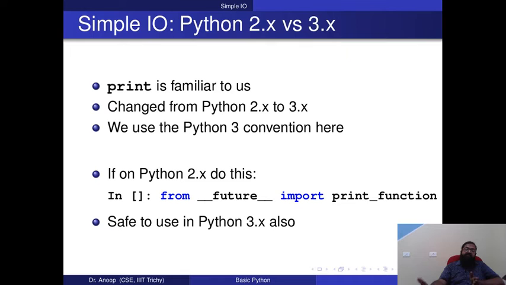If I use everything I have done in Python 2.0 just like that in Python 3.x, it may not work. In that kind of situation, the better way to use Python 3 with the older code would be to import the necessary things from the future. So this is one way to import the print function in Python 2.x, and it will be a safer thing to use in Python 3 as well.